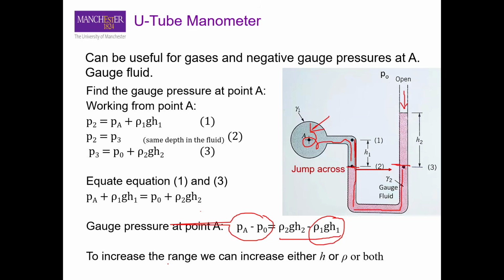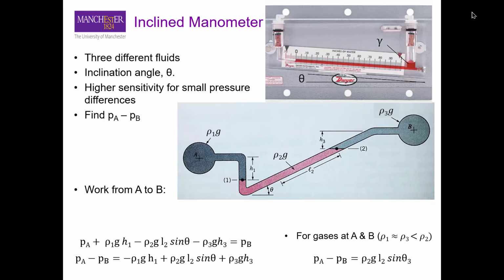So we can increase the range of the pressure measurement, and if you again look at this relation here, one way of doing it is to increase the H or increase the density or both. In most cases we use the denser liquid, that is mercury, so we cannot really play with the density of the fluid that much, but we can increase the height of this tube to measure high pressures. Okay. So another form of manometer that we normally use to measure sensitive pressures is what we call the inclined manometer.